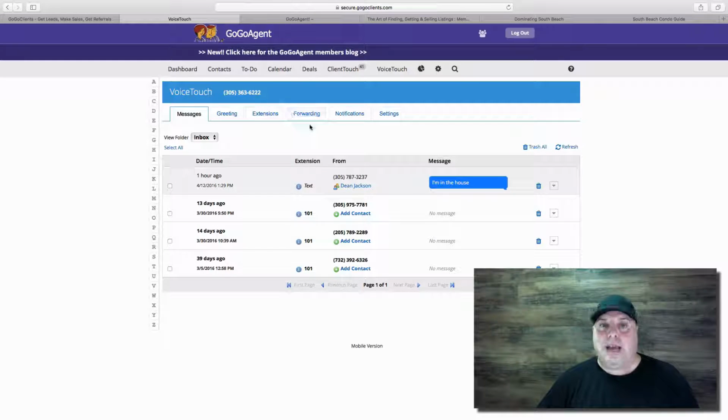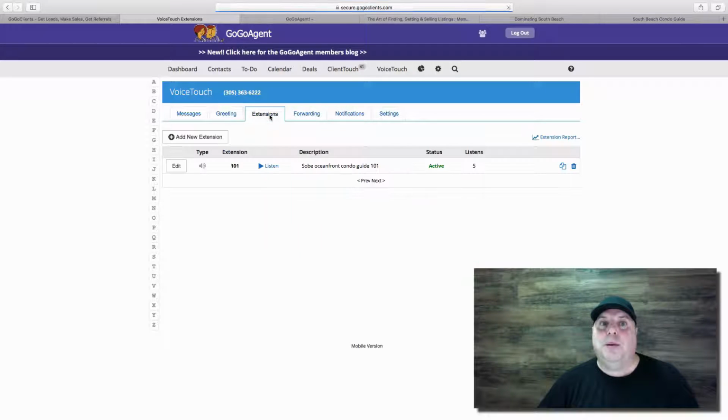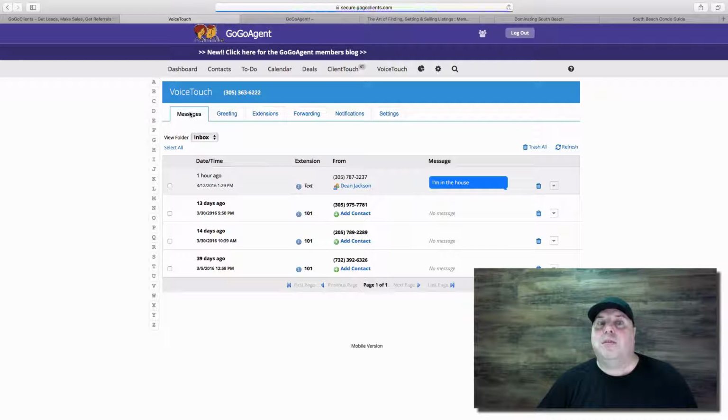So you can connect with them if that's what you like to do, but you can also forward those messages. You can forward the calls that people have. You can set up as many extensions as you want to go all the way through that process, and lots of really cool functions that you can use with this.